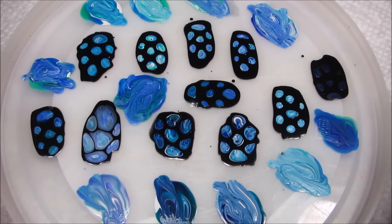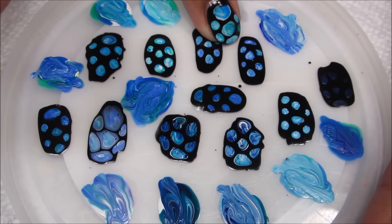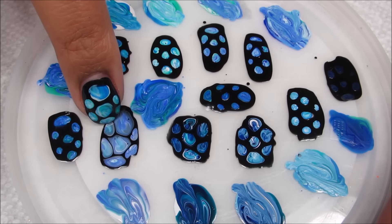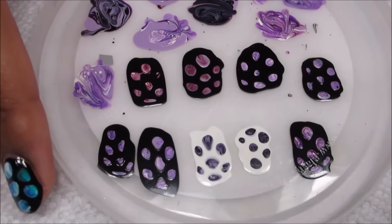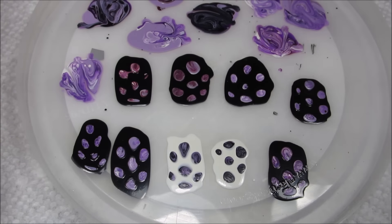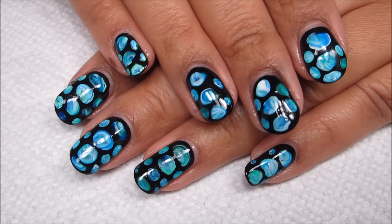I did want to show you guys some of my testing. I played around with quite a few blues before I finally settled on these. I think both of these over here are the colors I actually used on my nails. A couple of other finger paint blues, some OPI color paints, and some China Glaze blues. And as you know, purple is my favorite color, so I did play around a little bit with some purples, but I wasn't super happy with how those turned out, so I decided to stick with the original blue. I definitely think I'll come back and revisit this with some other colors — either purple or maybe some other combinations.